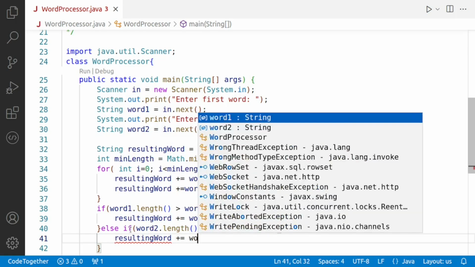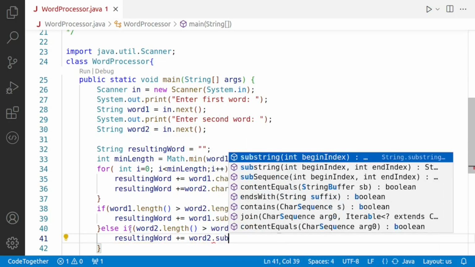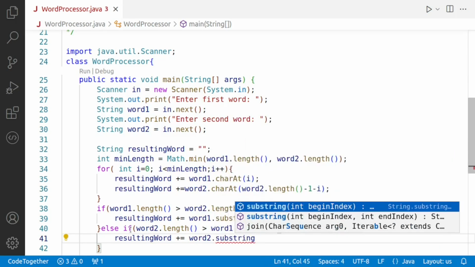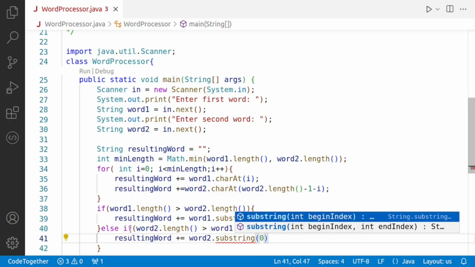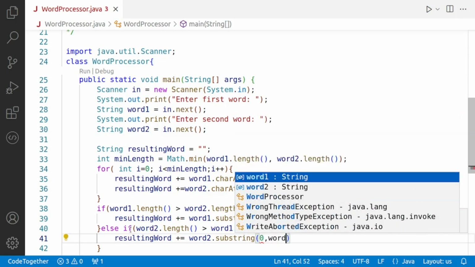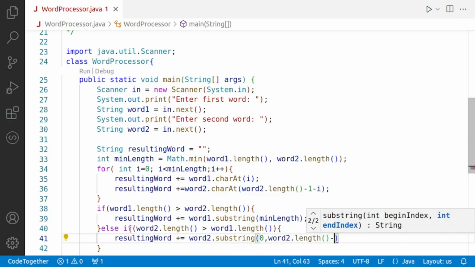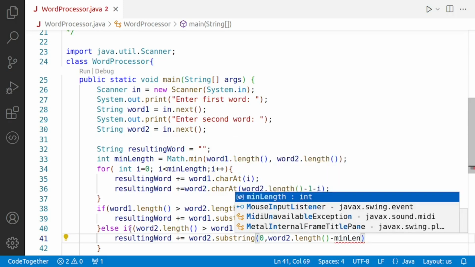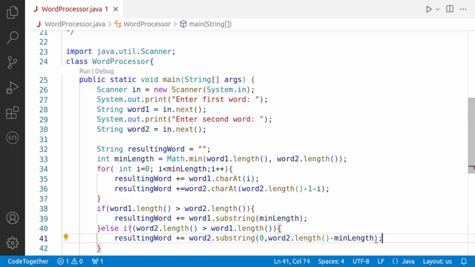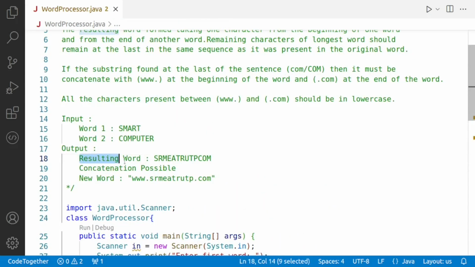So for that we'll say word2.substring. We want to extract from the leftmost character, that is from the 0th character, but we need to take only the min length number of characters. So for that we'll say word2.length minus min length.